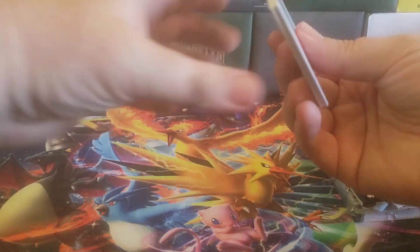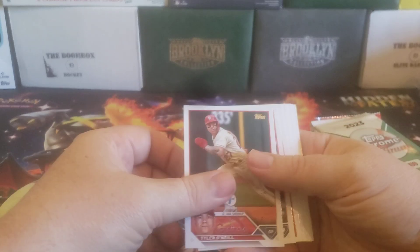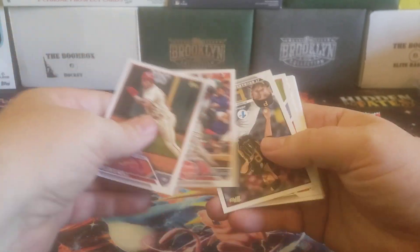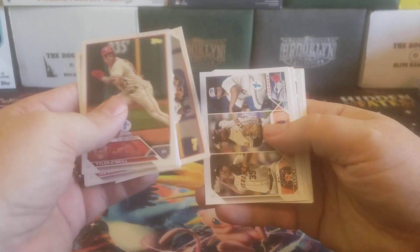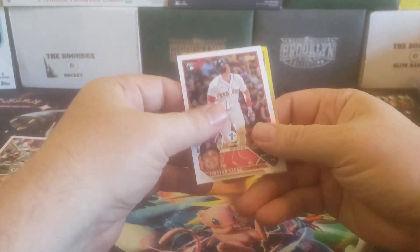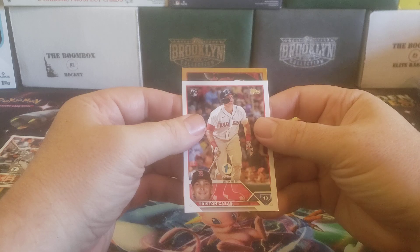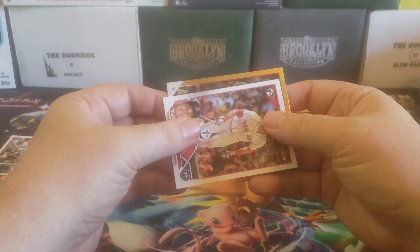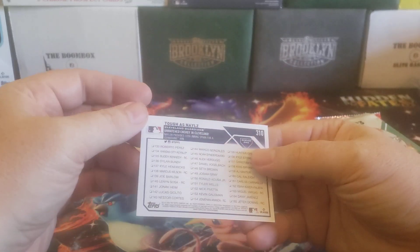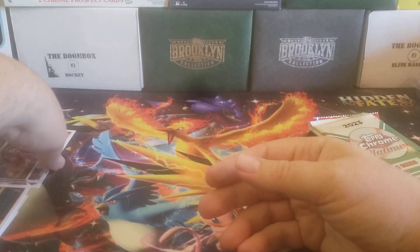See if we can at least get a foily card. Oh, we did! Let's see if it's something decent. So we got Tyler O'Neill, Cody Clemons, Ian Happ, you never know, JT Brubaker, Rangers, Tristan McKenzie, Kevin Kiermaier, Tristan Casas, and our — looks like a gold foil. A little bit on the rougher side. First Edition. Doesn't look like it's a rookie — it's the Cleveland team card. That is not numbered. This must be just the standard foil. So nothing crazy in that pack.